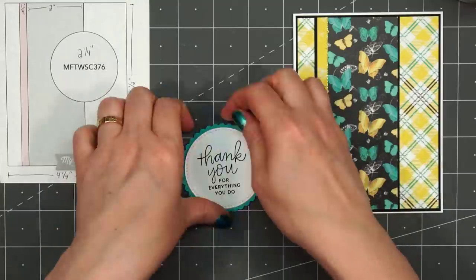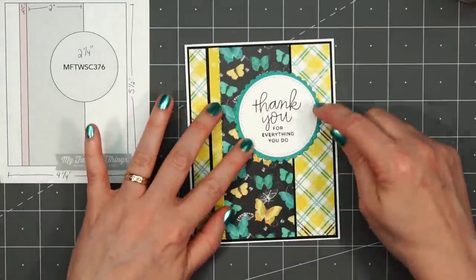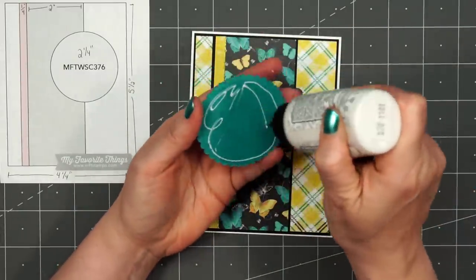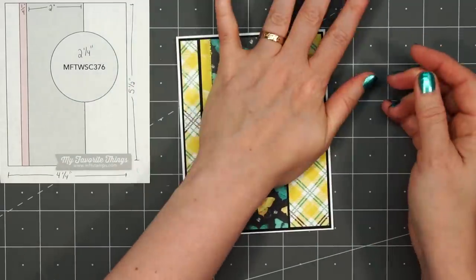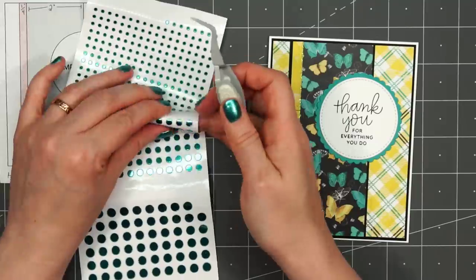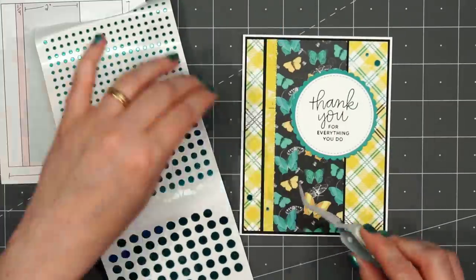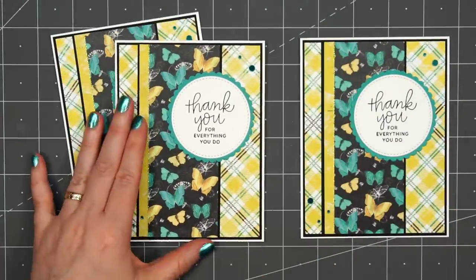I used lots of black cardstock for the layers and also some teal. There's not a lot of colors in this collection so it makes it really easy to select your colors. Before I adhere this circle down, I'll put some scrap cardstock on the right side where it goes off of that butterfly paper — that'll keep it nice and level on the card. To finish off the card, I'll use some more Love From Lizzy peel-offs, these are the mini circles in the teal mirror color. They're great for embellishments since they don't add any extra bulk. There is my finished card and I did end up making 3 using this sketch.